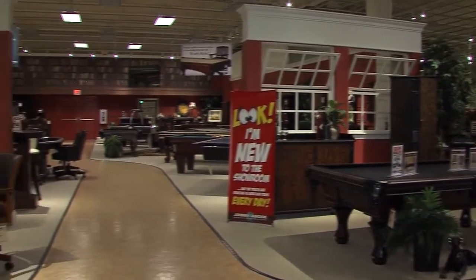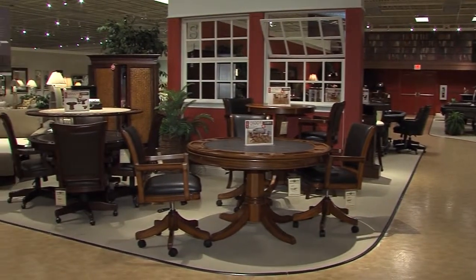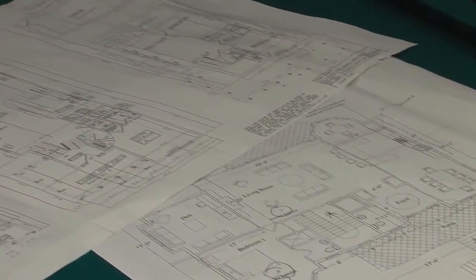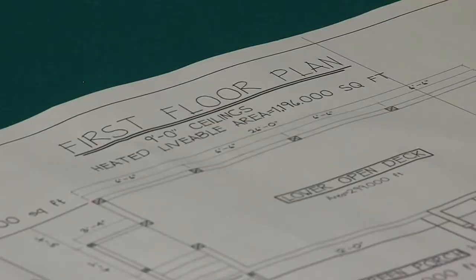Before you start finishing a room in your home with any of these items, Debbie says plan ahead. When someone has the idea of building a new game room in the house, just bring in dimensions and let them help you with the specifics. They are very good at floor planning and floor design, and if you have the right size, they can certainly fill it and make it comfortable and make it yours. Upon delivery, Johnny Genosik will set up the game room items to make sure it's done properly. Also keep in mind that some accessories that come with the pool and game tables are sold separately.